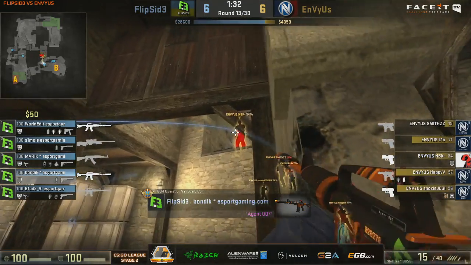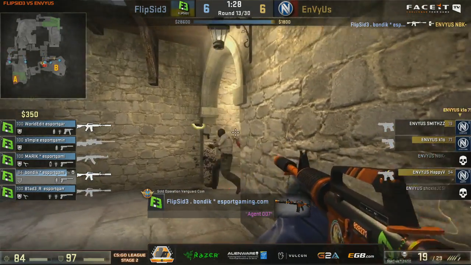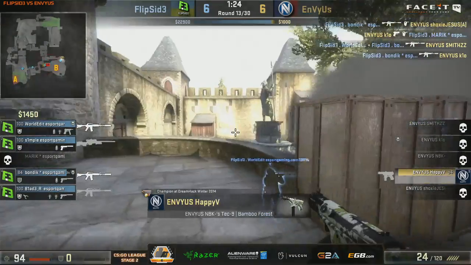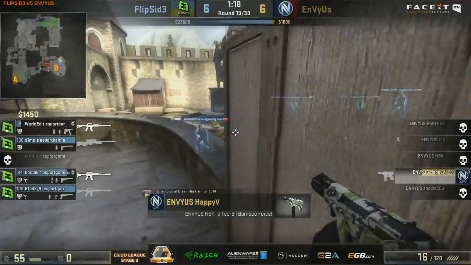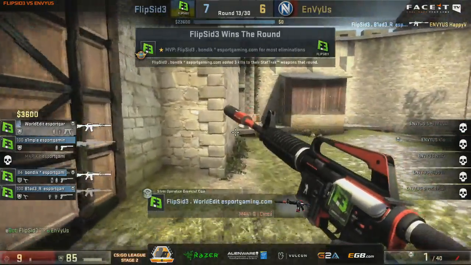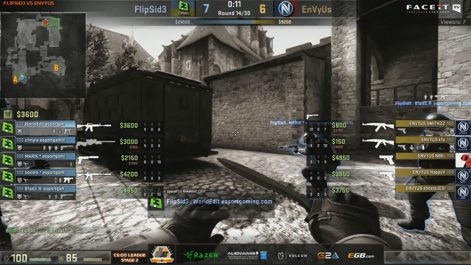Okay, so fast movements from Envy once again, this time just with the pistols, the Tech 9s, the P250s. bondik, though, says no. WorldEdit coming in for support, giving a bit of crossfire. Only Markelov has gone down for Flipside just yet. Happy getting a dink in onto WorldEdit. He's going to chase the frag, but Blade will save the day. And Flipside take the lead.